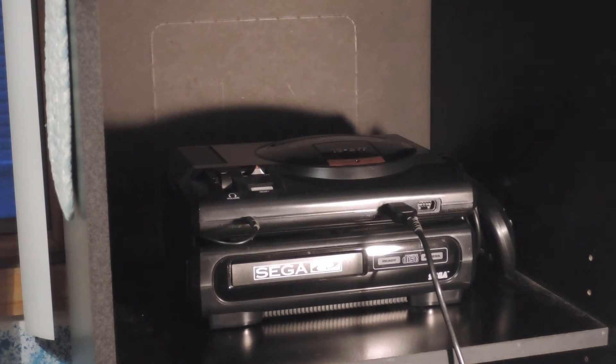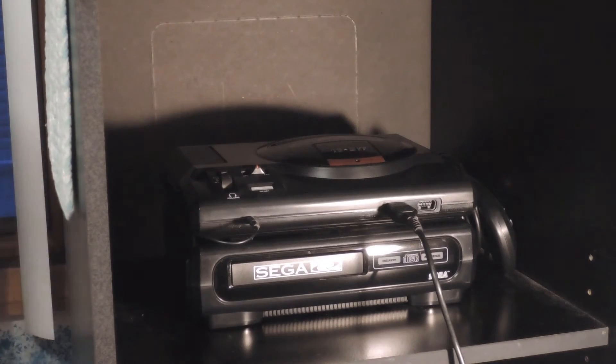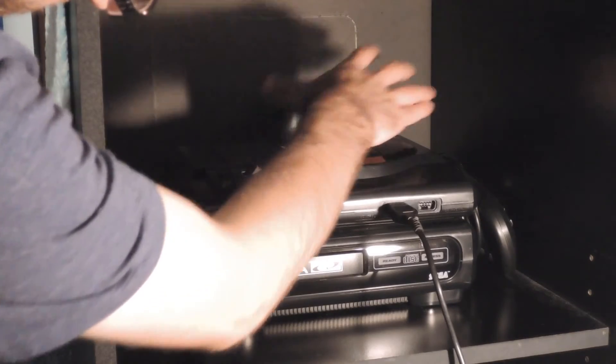With this particular console — it's my only Genesis console where I have an issue — the RAM cartridge has a very tight fit. My reproduction Genesis games do too. I think it has something to do with this console being a hardly used example of the Genesis. I'll show you guys this because who knows, maybe you have a console that's new too, or if you have one that already has a tight cartridge slot, maybe you'll have a similar experience. Just something I figured I'd throw into the review, to let you guys know everything I've found out over the last month and a half that I've had it.